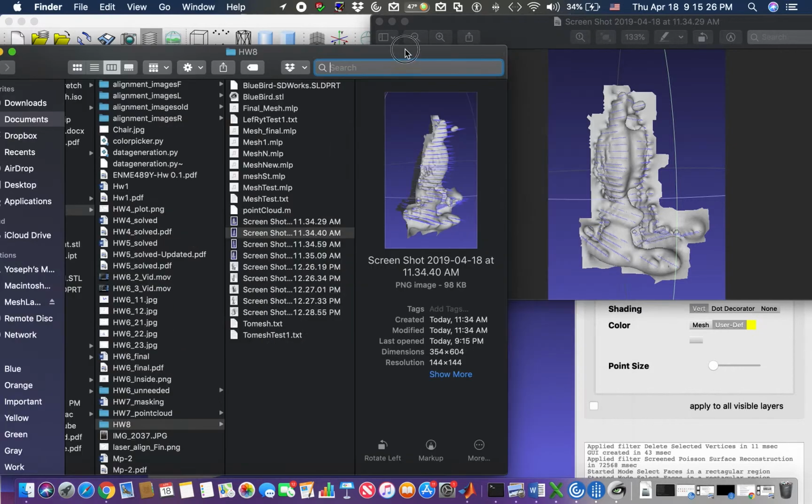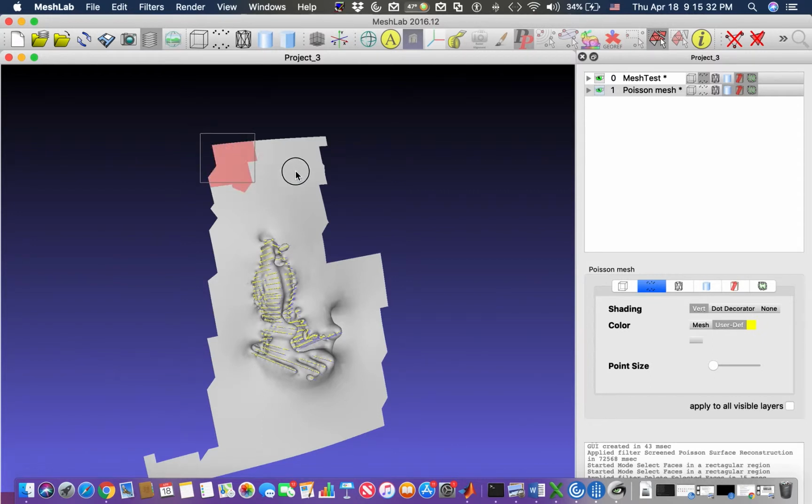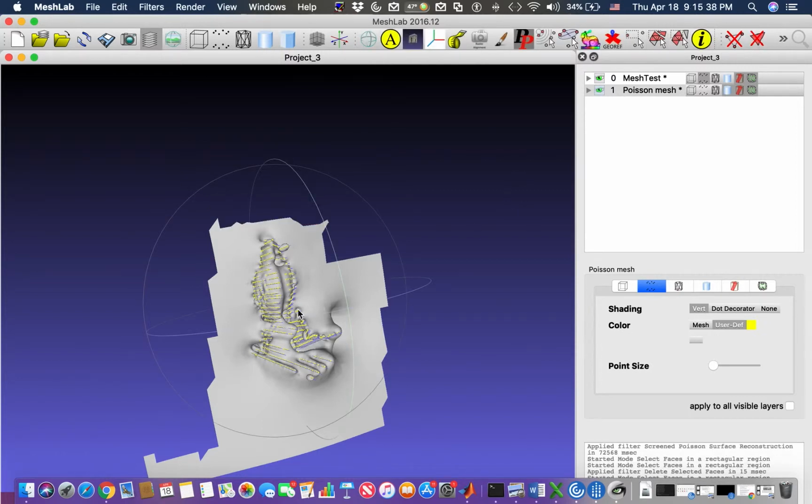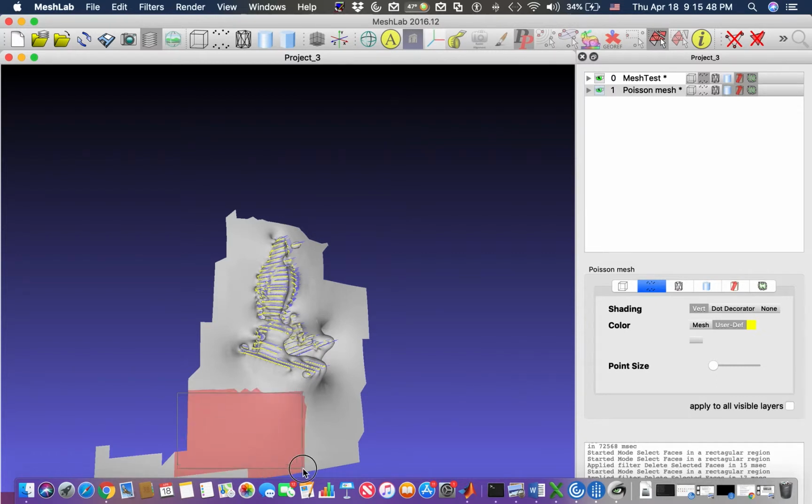A couple of advantages of the mesh: as you can see here, it shows us, by integrating the points, a surface. This is a huge advantage because it gives us a visualization of what our actual scanned statue would look like in points in virtual space.